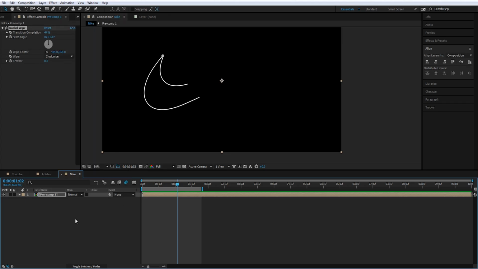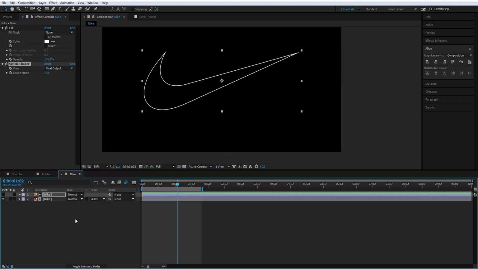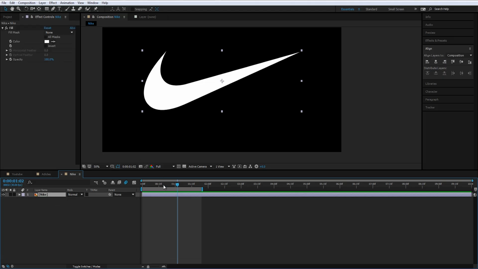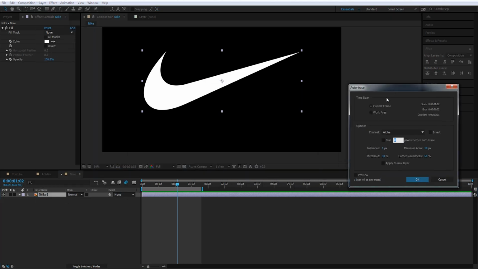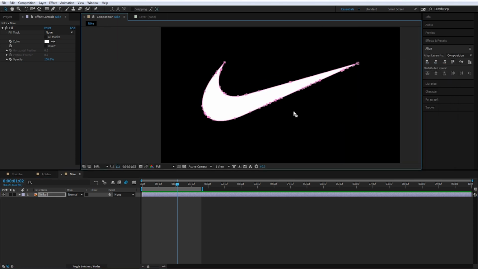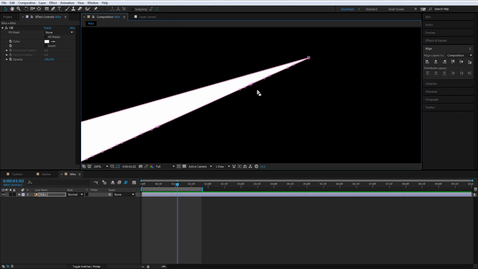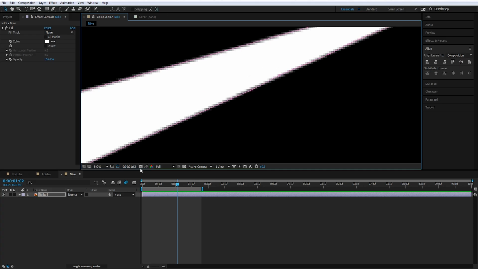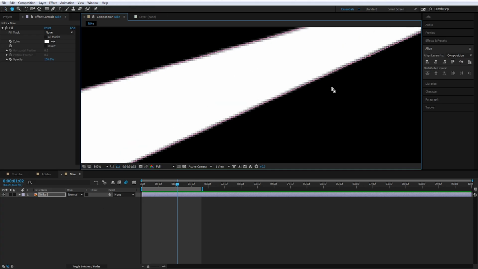So let's go ahead and Control Z to just go back, and let's just set this to no track matte, delete this top one. And what we're gonna do is auto trace this logo. So select it, layer, auto trace. You don't have to touch any of the settings. The defaults are fine. So hit OK, and it'll quickly go through and mask your logo for you. You might run into these tiny issues here, which you can just fix by clicking on them and just deleting them, which I'm gonna do pretty quick.